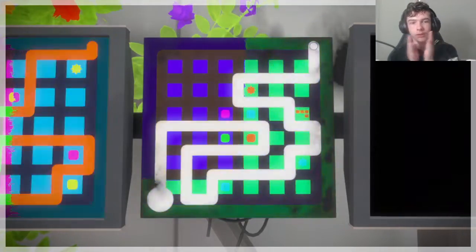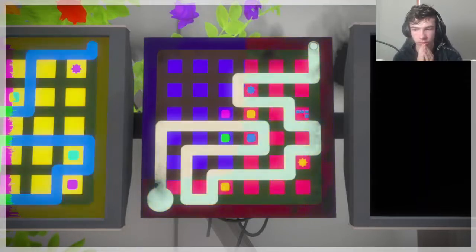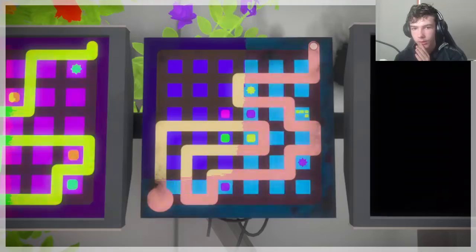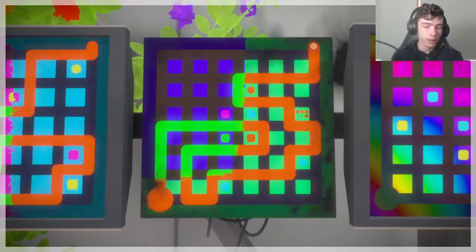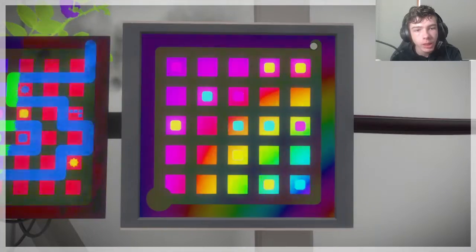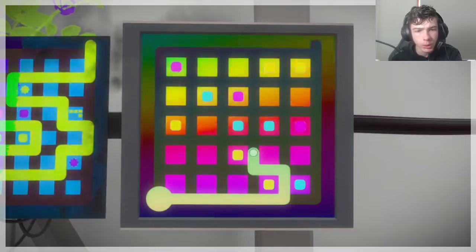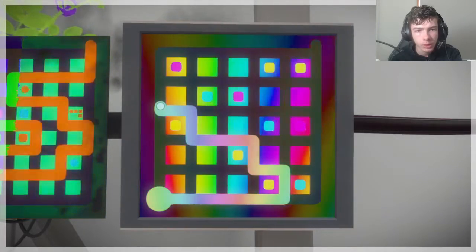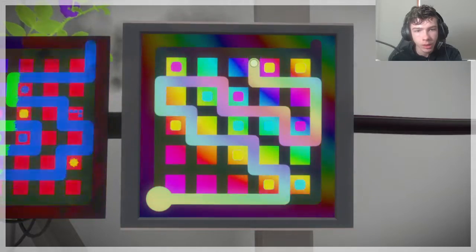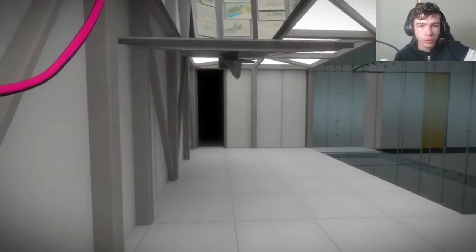Okay, is that right? I divided those two, divided those two in a group of two, and those two divided. I think this is right. Yes! We did it! I think I see colors. I think them and them. And then them. Them, and then like that. Okay, that last one there wasn't too hard.